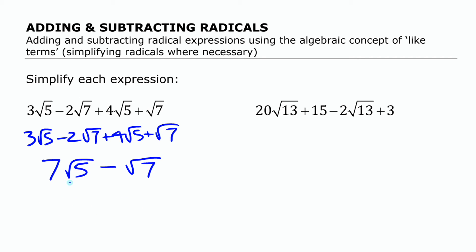Now just like before when we had 7x minus y, we couldn't combine those together because the numbers are different. These are different numbers. If you go to your calculator and get a decimal approximation, you'll see that they're different numbers. There's nothing more we can do to simplify this. This is as simple as it gets.